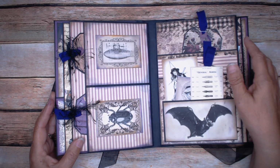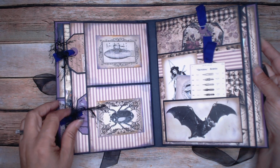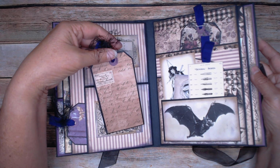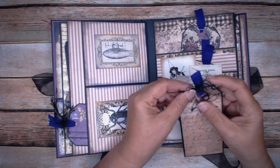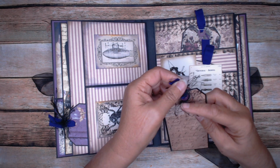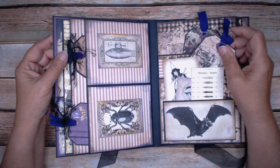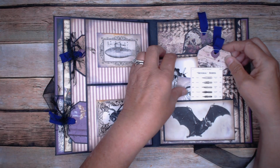Over here we've got some tag pockets. I added some of the ephemera on here, and she had tags. I simply had to cut them out and glue them onto the paper, and it came out really cool. I did have this fun fur kind of yarn in my stash, and I had some purple seam binding. It was old seam binding. I think it was marked 8 cents, and I think that's probably what I paid for it.